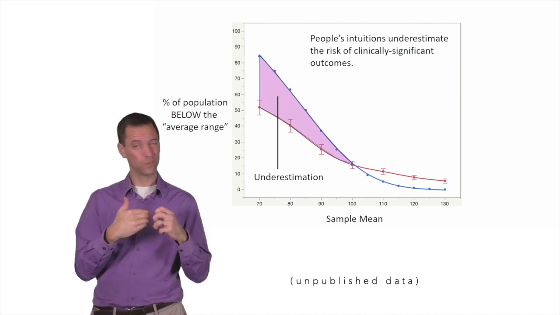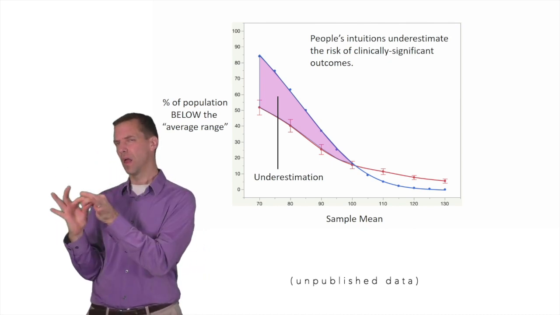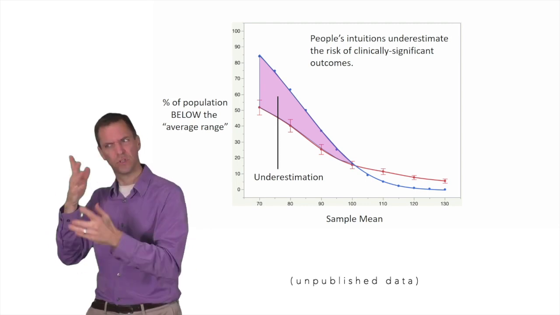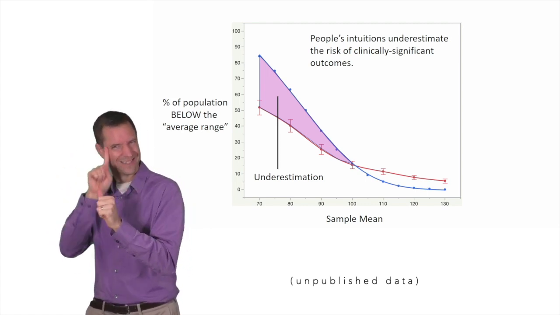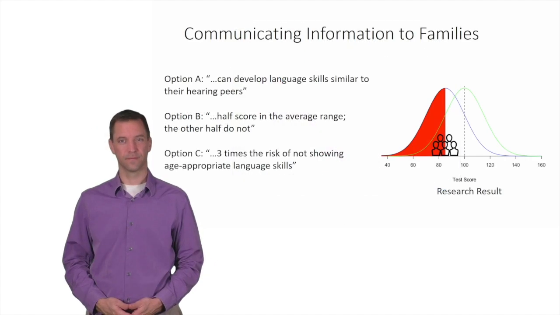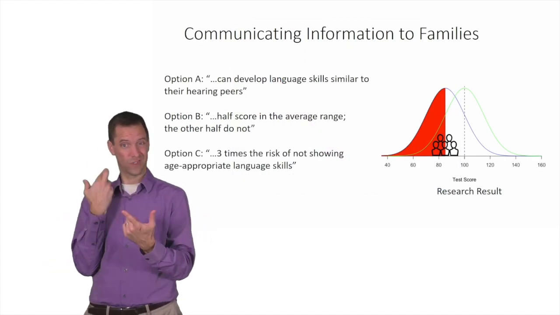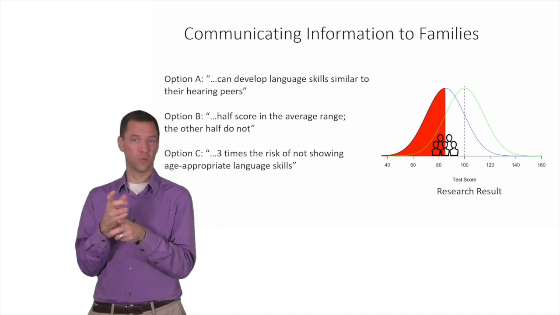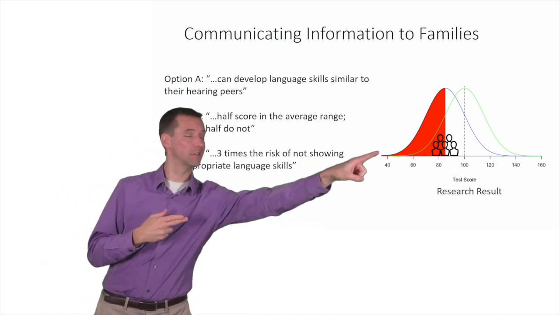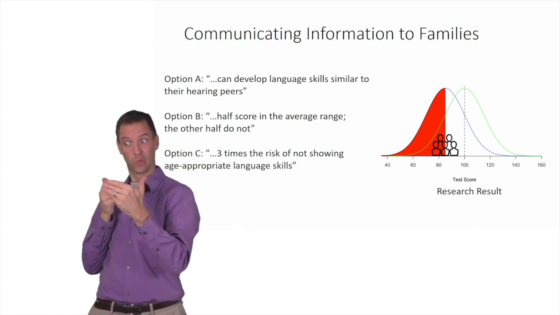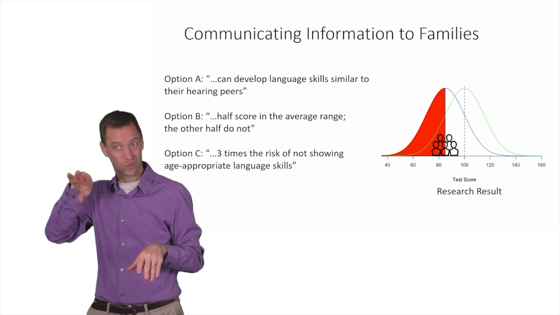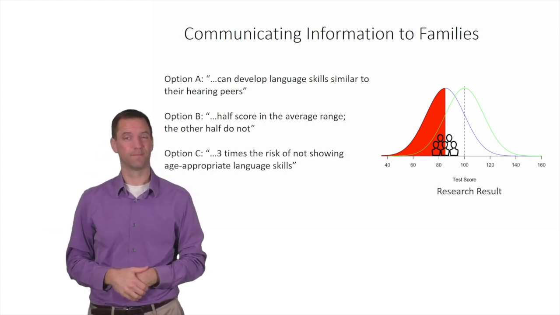Unfortunately, this is not our only problem. There's another but related issue, which is how should we or can we communicate this information to families with deaf and hard of hearing children? Communicating about risk is always a challenge, regardless of what the data look like. I'm going to use this situation as my example because this seems to be pretty close to the situation for deaf and hard of hearing children in Australia and in the US.